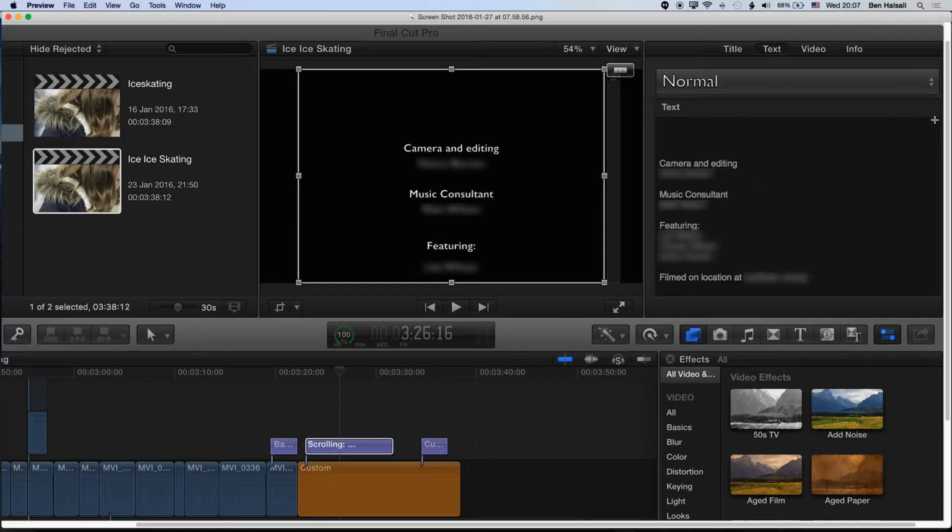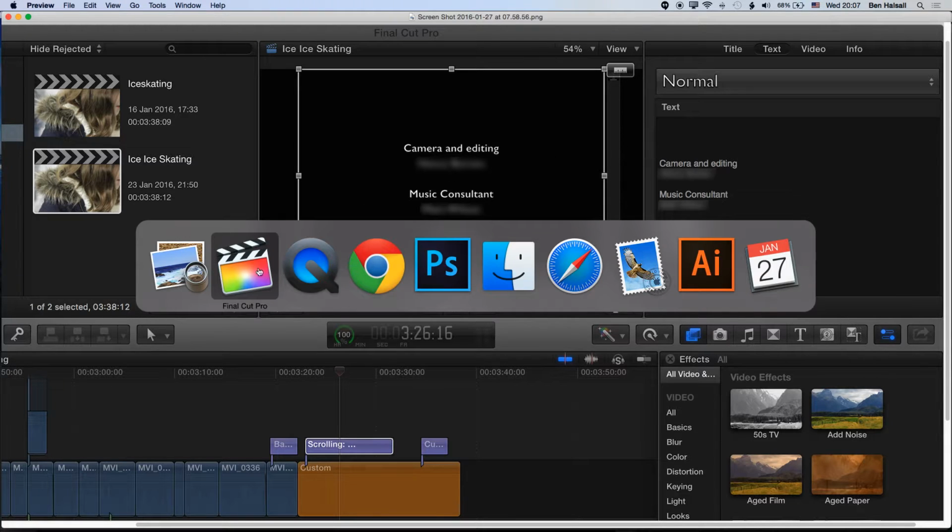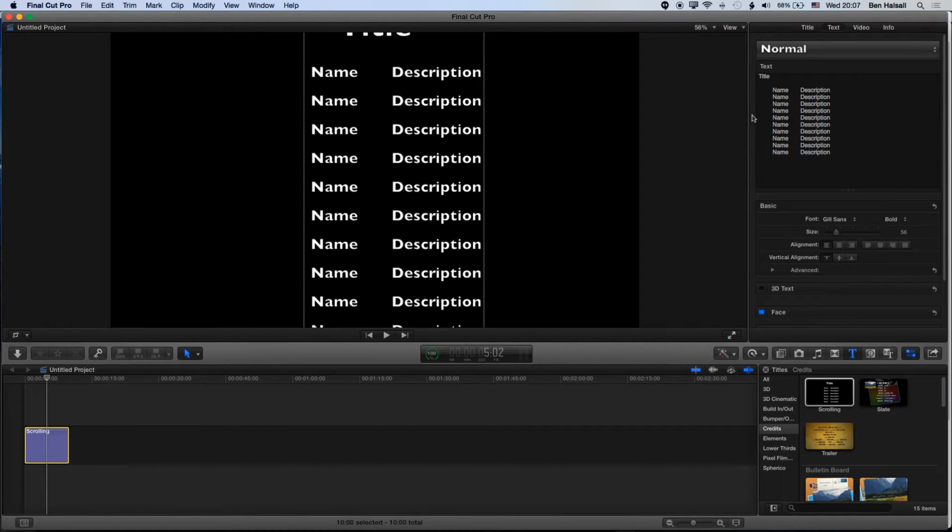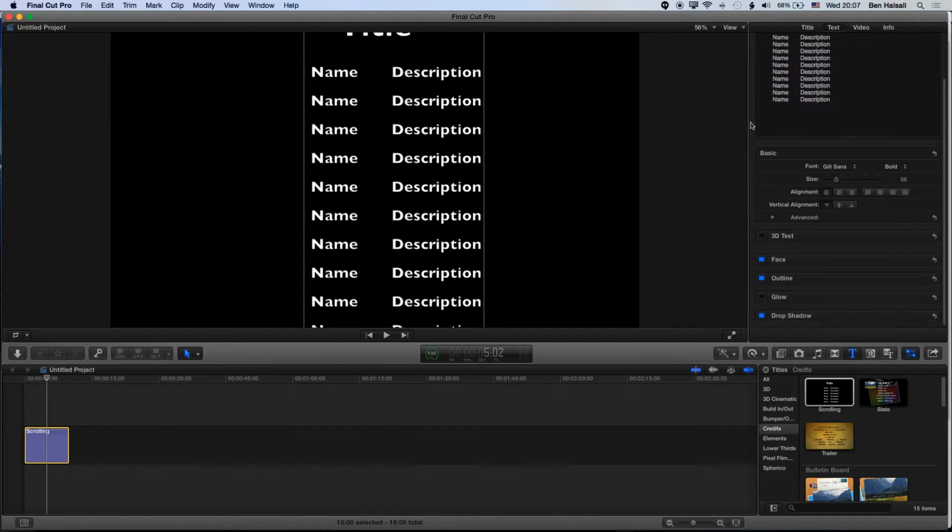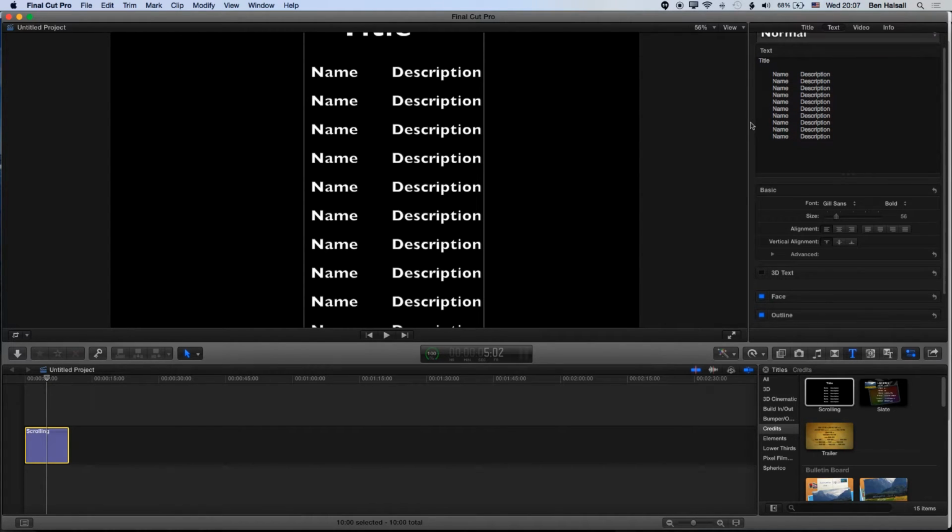The other method is to come across to the left hand side here and just hover over that darker area just outside the text box, and then use either the swipe on your trackpad to scroll down or the scroll wheel on your mouse. So I can demonstrate this in here. So I bring my mouse over Final Cut Pro 10 here, and now with the mouse placed there, I can use the scroll wheel on my mouse to scroll down, or the scroll on my trackpad.